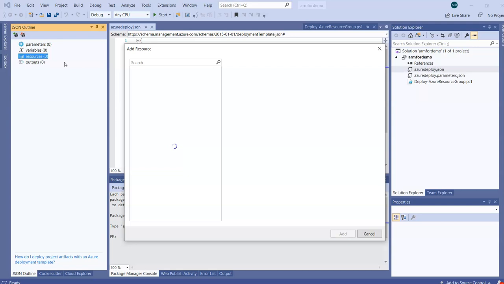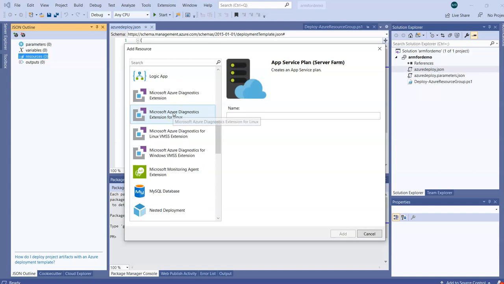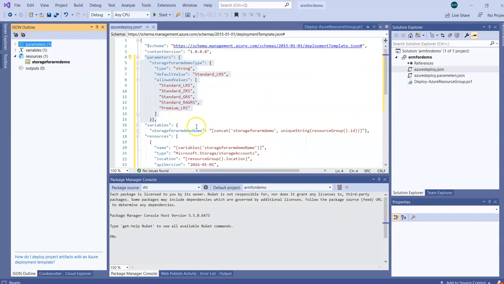Let us start with the storage. Storage account, simply click on it and write a name for it, storage for ARM demo. Add. So I got the script, I got the parameters.